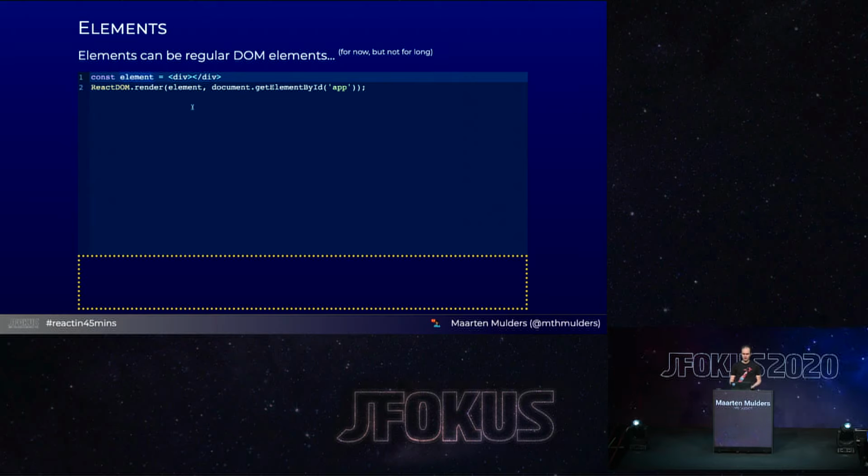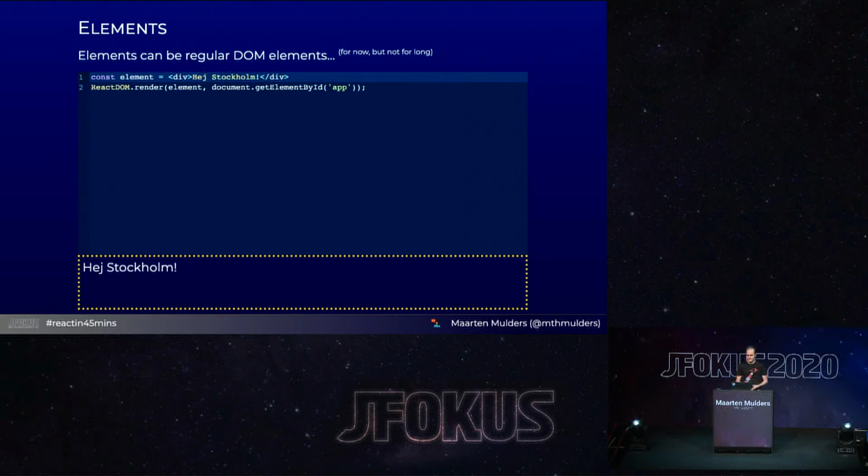Here I'm declaring a variable called element. And what's inside the variable? Well, it's a div. It's a div, the same thing that we can have in an HTML file and that will create a DOM element in our browser. I can start typing here, and we can see in the yellow box below that it gets updated automatically. So this element, this div, is actually being run in the browser, but it's not a string, it's not interpreted, it's automatically converted into real document object model elements.